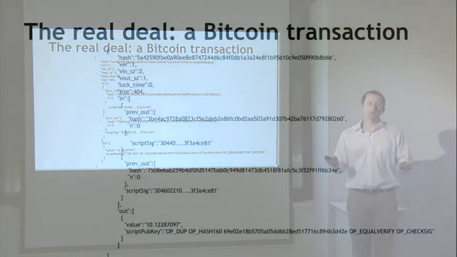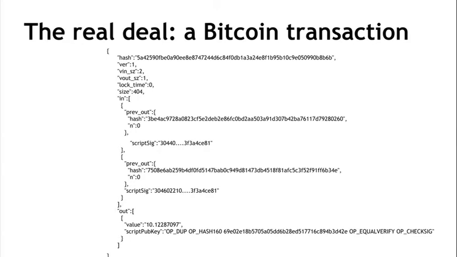So conceptually, that's really all there is to a Bitcoin transaction. And let's look at what it looks like at the low level. So again, one of the goals of this lecture is going to be to show you the real data structure, the real deal of what Bitcoin looks like. And here it is. Now, this isn't exactly what a Bitcoin transaction looks like. This is a representation of it that is pretty printed. It looks kind of like JSON. In reality, there's a compact binary format that this gets compiled down to that's not human readable, but this is very, very close to the actual low-level transaction.